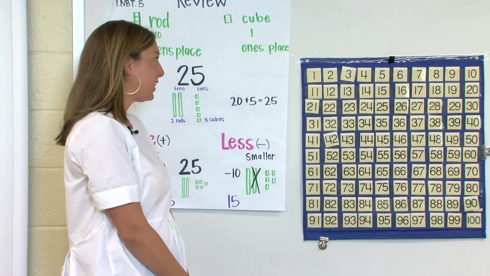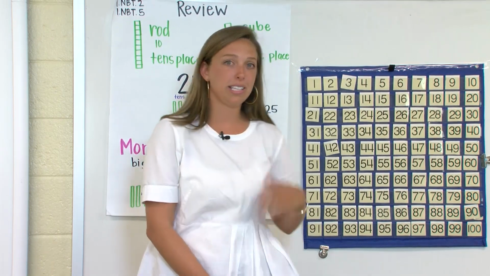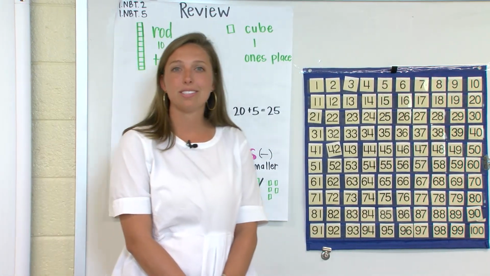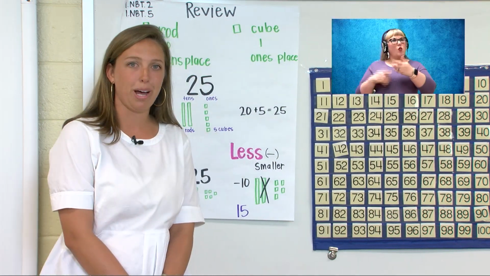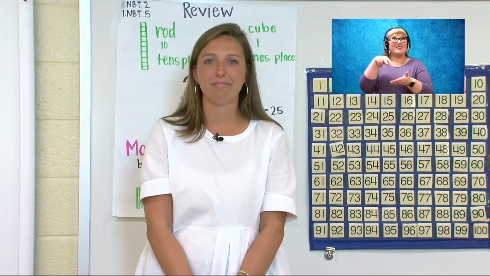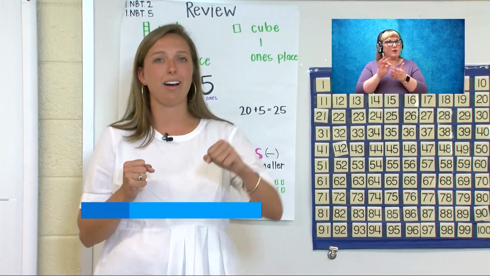Today we'll be doing a lesson working on place value and adding 10 more and 10 less to a digit. Before we get started, I would like to do a little warm-up. So if I can have you stand up, and we're going to count by fives starting at 0. When we count by fives, we're going to punch it out, and each punch is going to be worth 5.